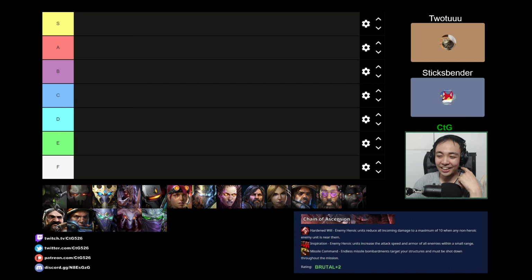Right. Anyway, how about you, Tutu? How about Abathur? Stixbender didn't actually give a rank. Yeah. I have no idea how I'd rank him. I put him in B. I would put him in B as well. Like, he's really good.